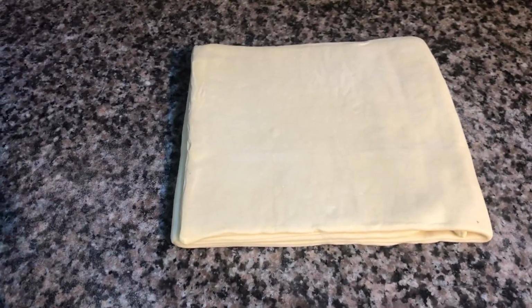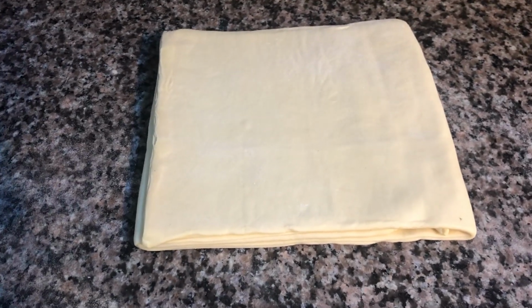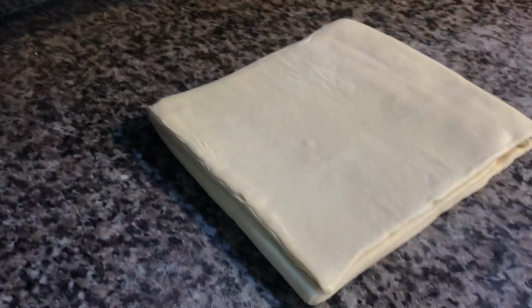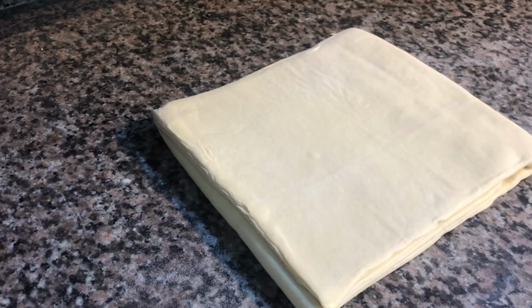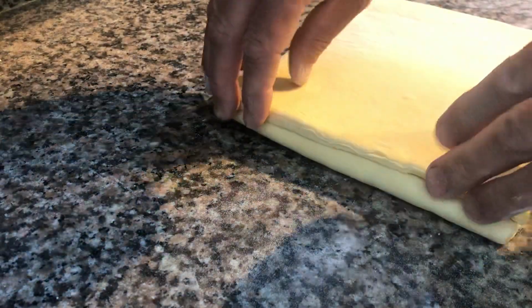Good morning once again. So here I have a block of croissant pastry that I'm going to make cruffins from. It's been given a 3-4-3 and you can see it's nicely shaped, 3 nice layers there. I'm just going to open it out and I'm going to roll sugar in between the layers. You can see it now. Just going to open it out.